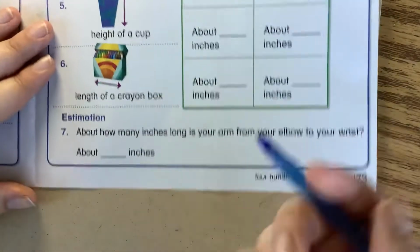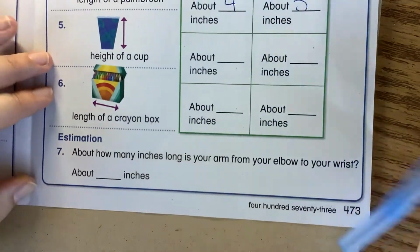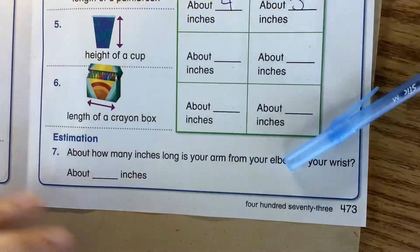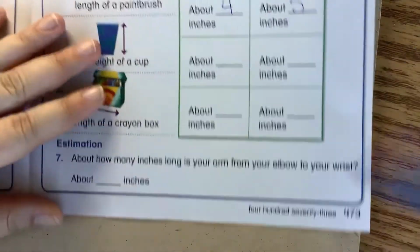Okay, estimation. About how many inches long is your arm, from your elbow to your wrist? So your elbow, that thing, wrist. You can guess what it is first and then actually measure. You can actually measure if you want.